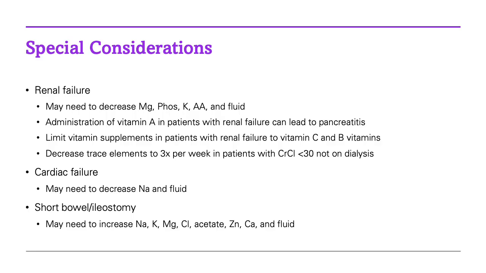And then you may need to decrease trace elements to 3 times per week in patients that have a creatinine clearance less than 30 who are not on dialysis. If they're on dialysis, you can proceed with daily trace elements. In patients with cardiac failure, you may need to decrease the sodium and fluid content of the PN solutions. And for those with short bowel or ileostomies, you may need to increase the sodium, potassium, magnesium, chloride, acetate, zinc, calcium, and fluid.